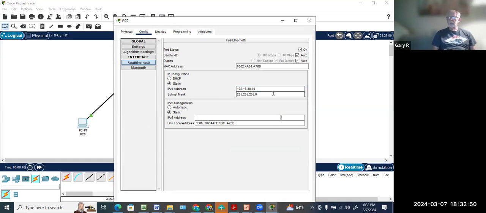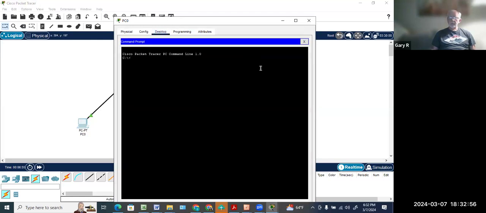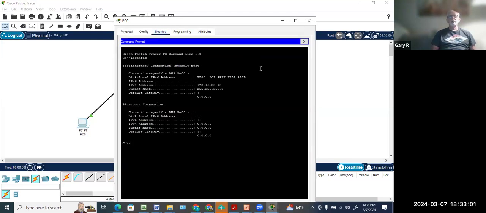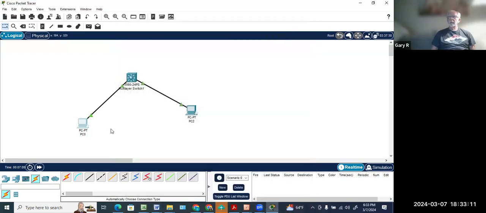Okay, so bingo. Now I'll do an ipconfig to confirm that. ipconfig will be something that's tested on the test for you. So there we go. No default gateway. Without a default gateway, I cannot do inter-VLAN routing, but I'll fix that later.